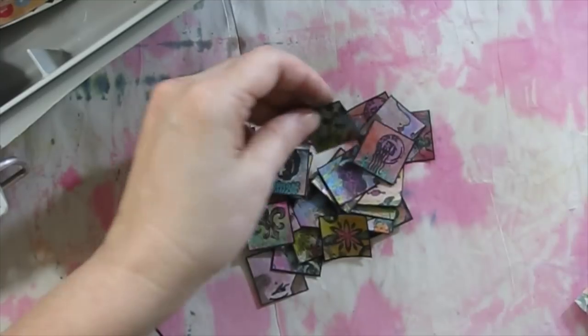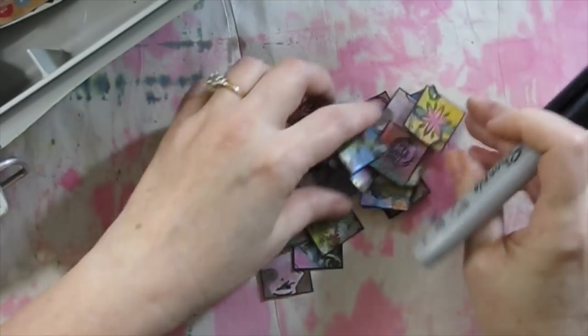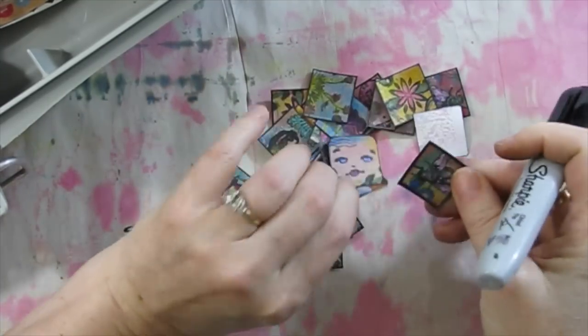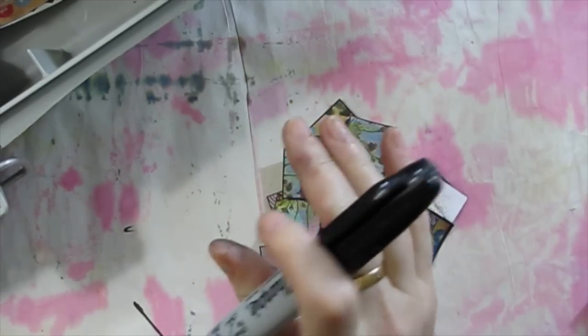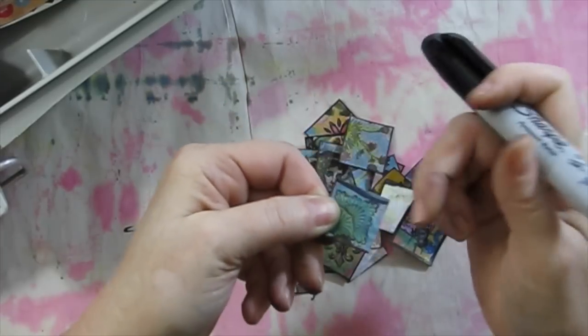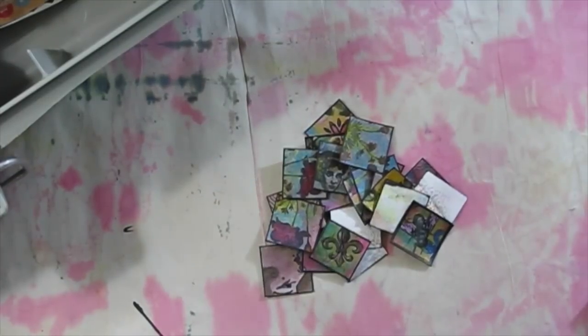But I did outline with the markers on some of these, and I decided to make them a little thicker. So, and it's not difficult to do. It doesn't always work out, as you can see. Yeah, I messed that one up. That would be a good background for something.